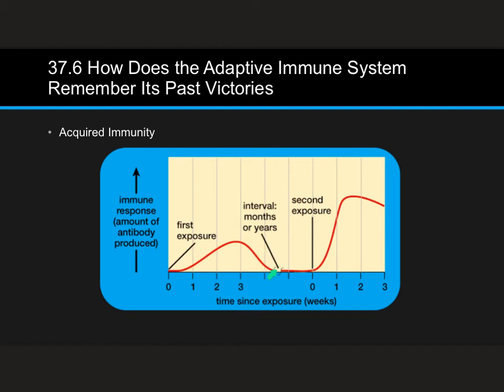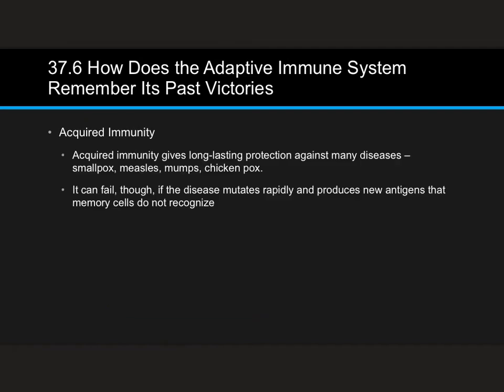All right, so then there's some gap of time between the first time you got the disease and the second time you get the disease. The second time you get it, your immune system is going to ramp up production much more quickly. As soon as you get exposed to it a second time, it knows immediately, hey, let's go get this thing. It's going to respond much faster than it did the first time because those memory cells are going to initiate a response much quicker. This is what we call acquired immunity.